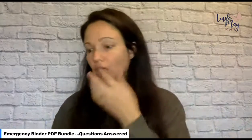Now, going on from that, for each section there are printable forms, just to help keep you organized when you're building your emergency binder, but they are not absolutely necessary. You can definitely do an emergency binder without this PDF bundle. I still want the workshop to be accessible to everyone. This is just an extra add-on to keep you a little organized. So if you don't have the PDF bundle and you're attending the workshop, make sure you have a stack of paper or a pad or loose leaf paper or whatever, because there are going to be things that you want to insert. So there's a contact information sheet, a personal information sheet.